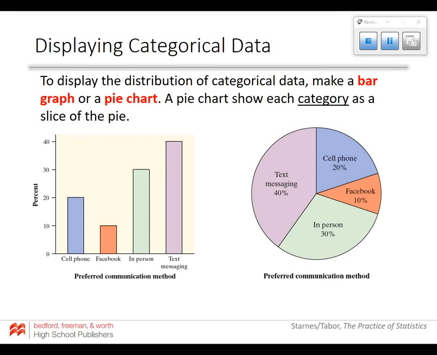So we basically use those bars to help us figure out what section of the pie chart we have. I usually start with the largest percentage. It just helps me, because this is not a strength for me. So I say, okay, 40% isn't quite 50%, so I sort of know where to draw that line. And then, once again, I could put a little key off to the right that says purple is text messaging, but I could write it in this circle pretty easily. So text messaging is 40%. And then cell phone is not quite 25%, so that was the one I would do next probably.